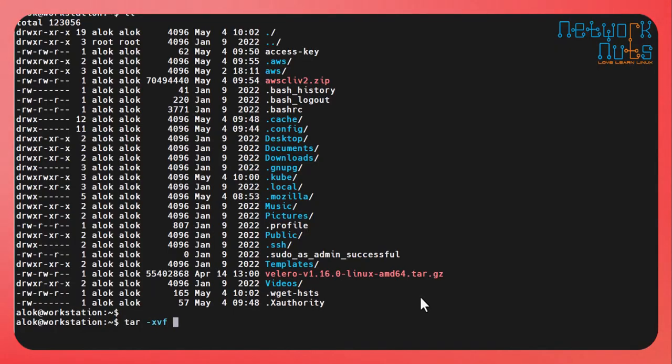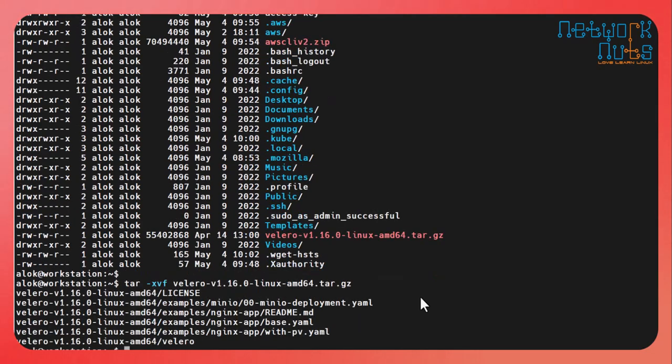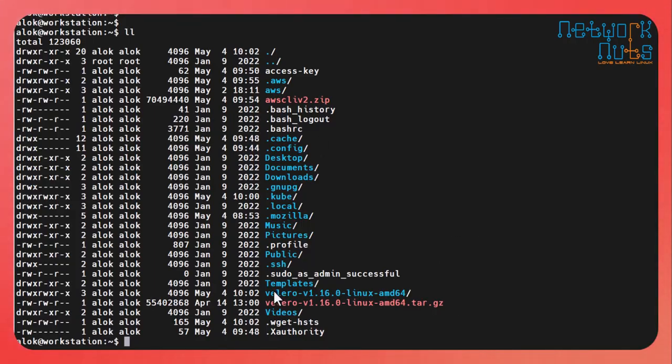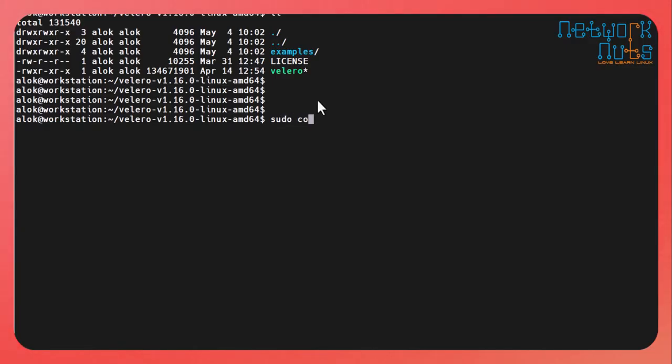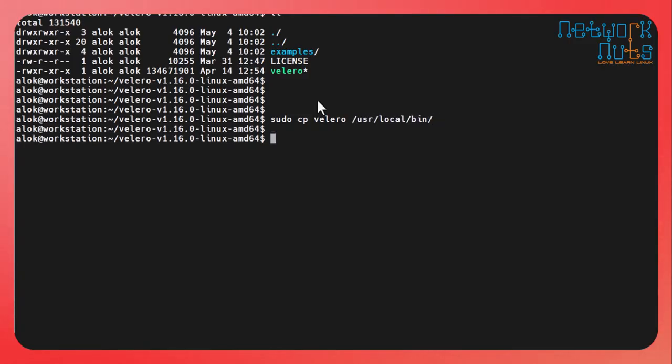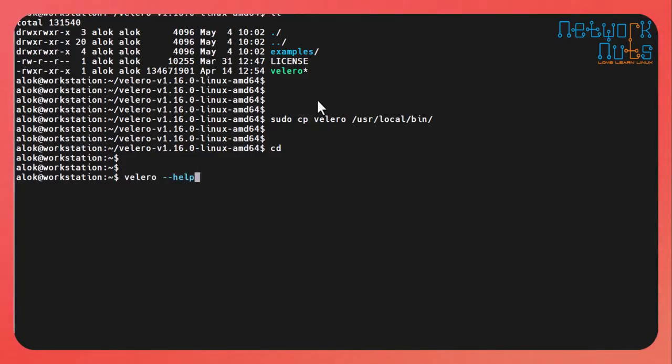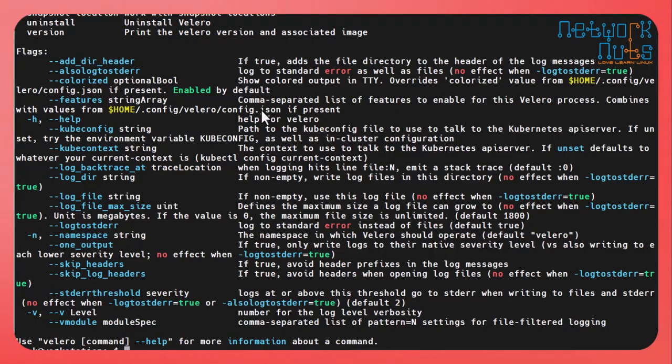This is the Linux Velero file. It will automatically create a directory, Velero. Go inside this directory. You will find a Velero binary, this one. This needs to be copied to /usr/local/bin. So I do a sudo cp of velero to /usr/local/bin. That is the right place. Now if I check with the command velero --help, I should be able to access it. I should get the documentation and see the options. Perfect. So the Velero client is installed.